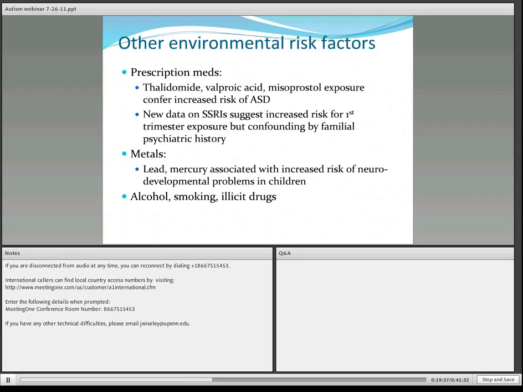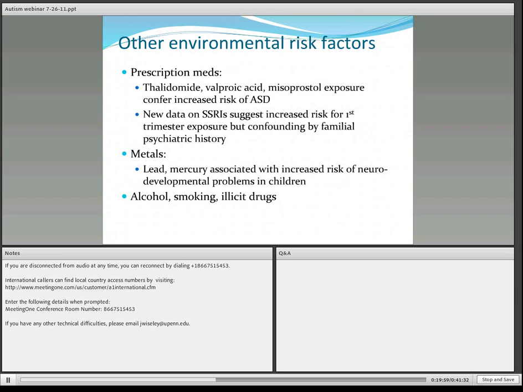So these are the kinds of puzzles that we have to tease apart as epidemiologists. We see these findings observationally, and then we have to dig down and say, what does this really mean? We need to see it replicated. We need to see it replicated many times over with lots of attention to the methodology of the study before we'll really say, this looks like a real finding. This is something we really need to pay attention to. We should be, for example, warning women about. We're a long, long way from that at this point.